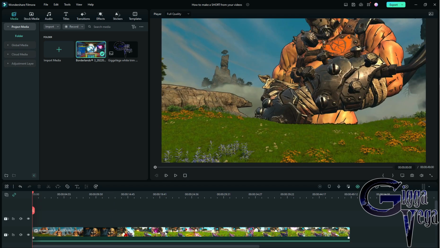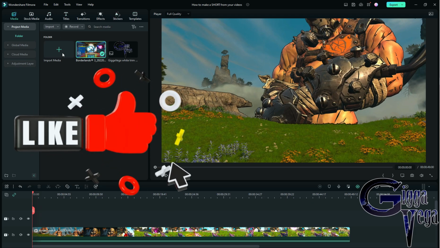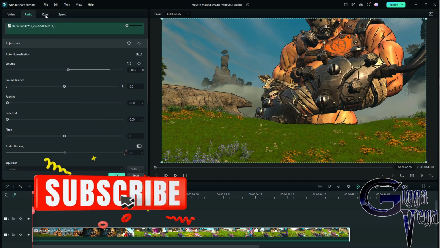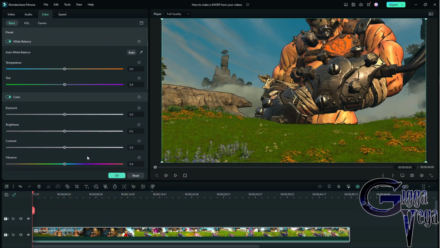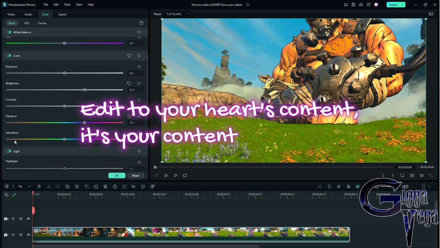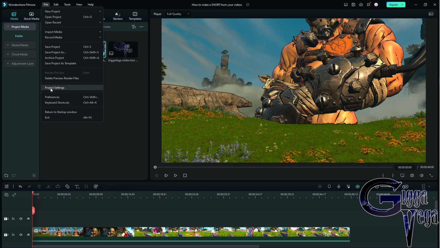All right. Now the next step, now that we have the part of our video selected, is you can do your editing if you want to adjust the way the colors look on the screen. If you want it to be brighter, if you want more contrast, more saturation, and things like this, you can adjust it as you like. All these settings generally are the same across all the video editing softwares.